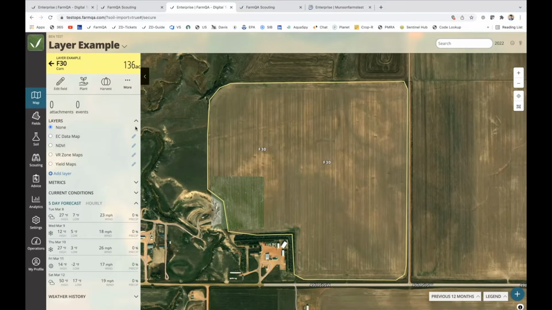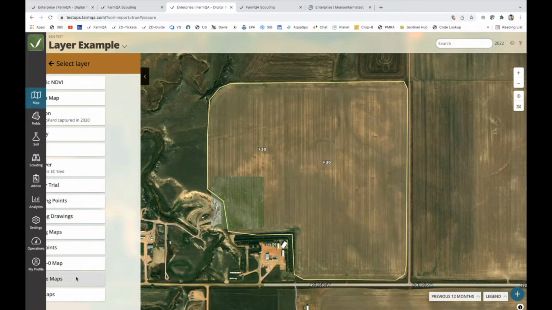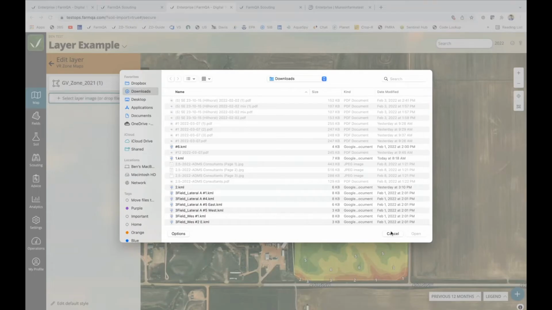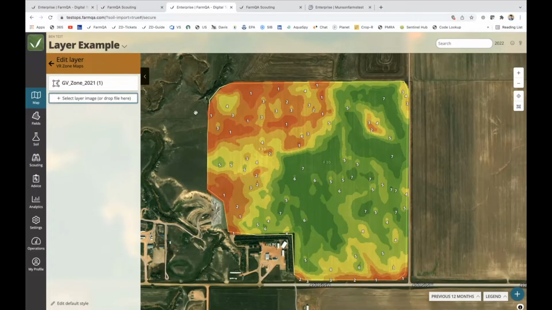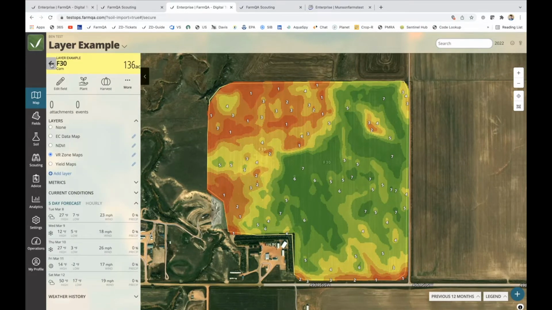So that when you're ready to upload a file, you can come into the field, click on it, expand your layer section, and then add a map layer and select what folder it's going to go in, so variable rate zone map in my case. This is where you can drag and drop a shapefile into this left-hand pane, or click here to navigate your computer, and then you can locate those files and it would upload and display in the way you're seeing here. Again, I want to reserve a lot of this time for talking about the import tools, so just note that if it doesn't visualize the way you want, we do have some tools to edit the layer itself, and I would suggest that you watch my previous YouTube video on the layers. That would help you understand how to do that. Regardless, that's the general upload process.